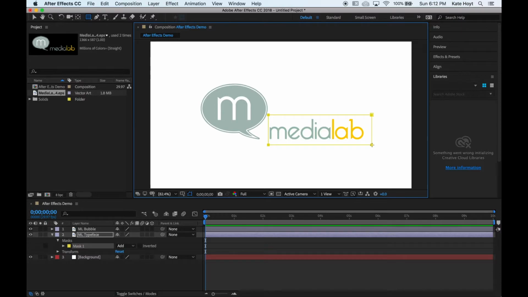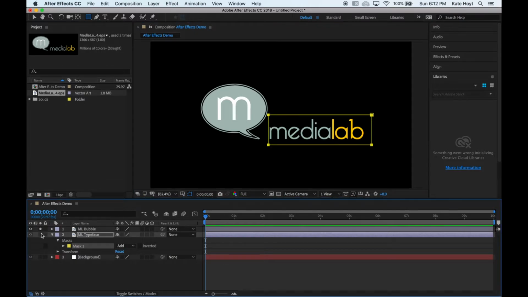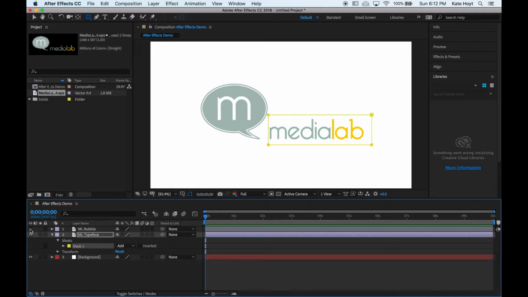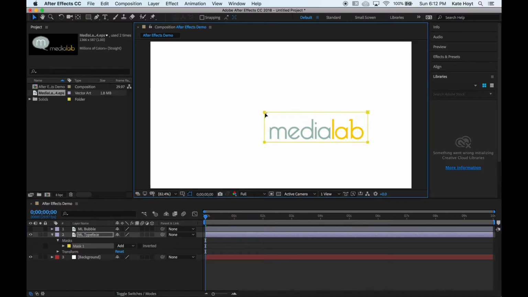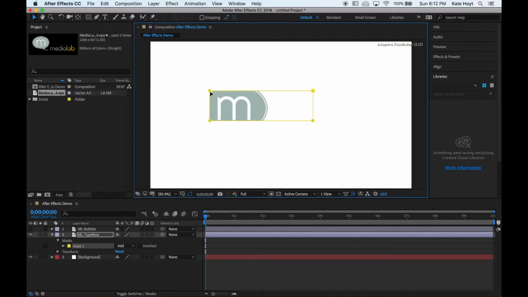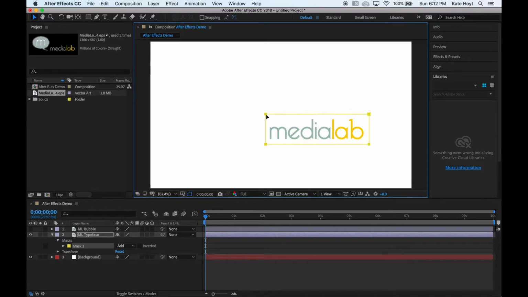It's right there. And the reason why you can't tell the difference is because the MediaLab logo of the other layer is behind it. So if I turn off visibility of that other MediaLab logo, we can see now it's masking out the rest of the logo. So if I were to expand this or move it, you can see that this is just simply creating a window through which I can only see the thing that I select. So I've gone ahead and done that.